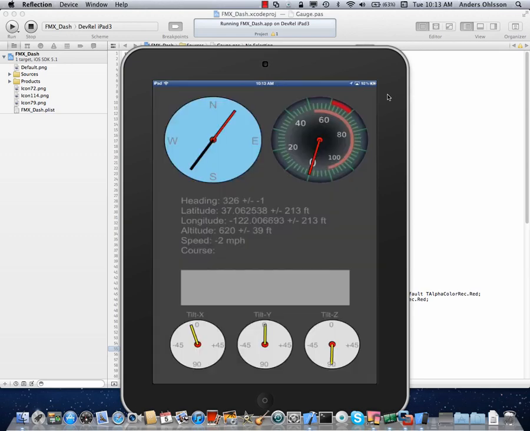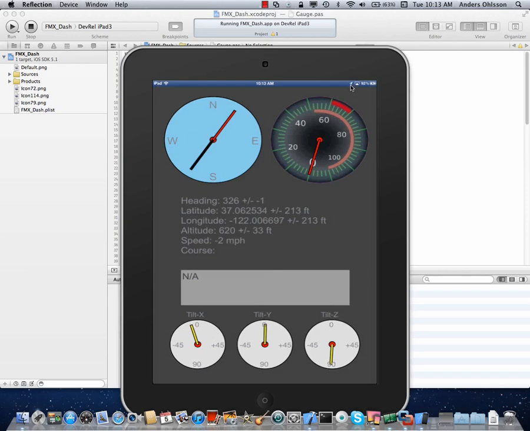And there's the application. You can see the location icon popped up here alongside the AirPlay one. Okay, you can see that the compass is working. I'm turning my iPad in front of me, just turning it a little bit, and you'll see the compass needle. I can't demonstrate the speedometer here, but you saw that working in Xcode. You do see the heading modify. You do see the altitude, 620 feet, plus minus 33. Not sure why the speed says -2. It's not reliable if it's negative anyway. And for some reason, I'm not getting an address back from my reverse geocoder. Sometimes it takes a while for that to initialize. Yeah, there we go. For some reason, it takes a while to get those events.